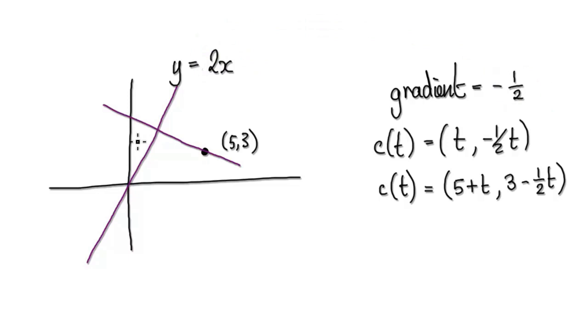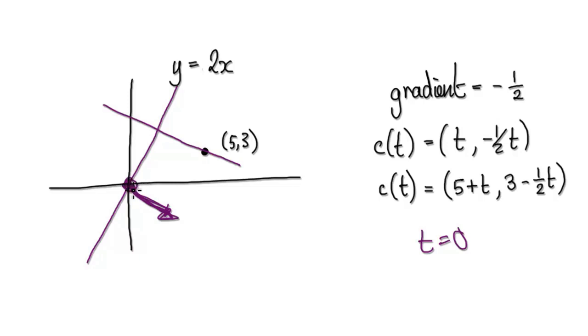To come up with the parametric equations, start out by creating this. This will give you a gradient of -1/2. So it will be something like this, -1/2, not to scale. Looking at this, when t equals 0, this will be 0 and this will be 0, meaning when t equals 0, it starts at the origin.